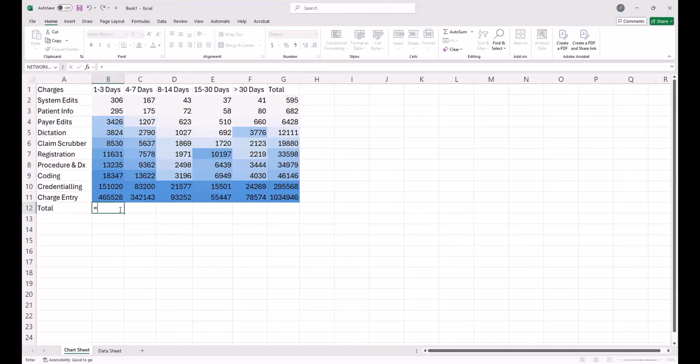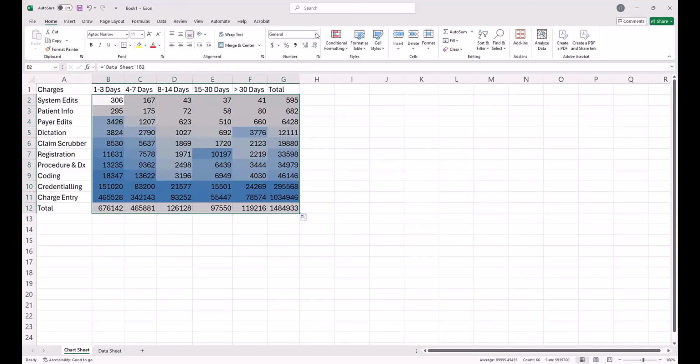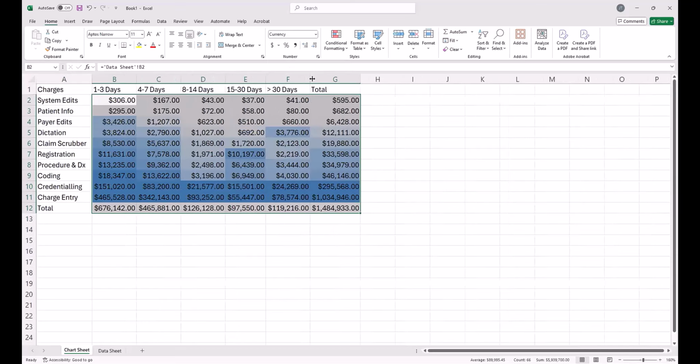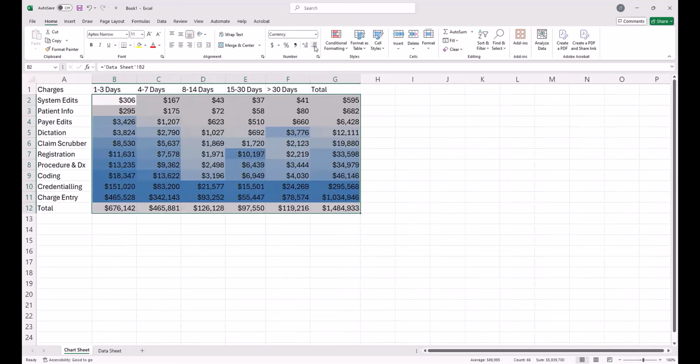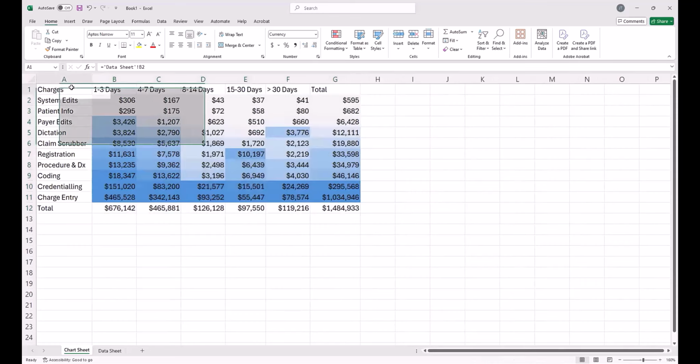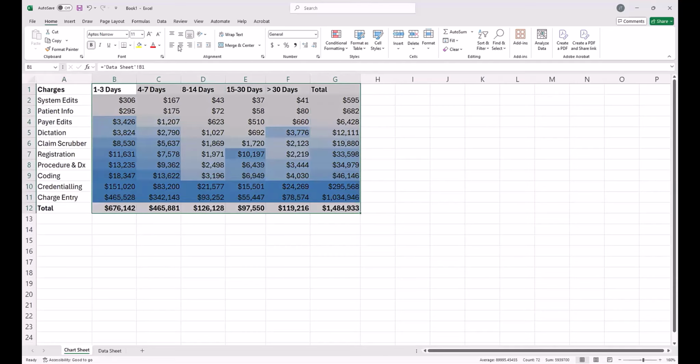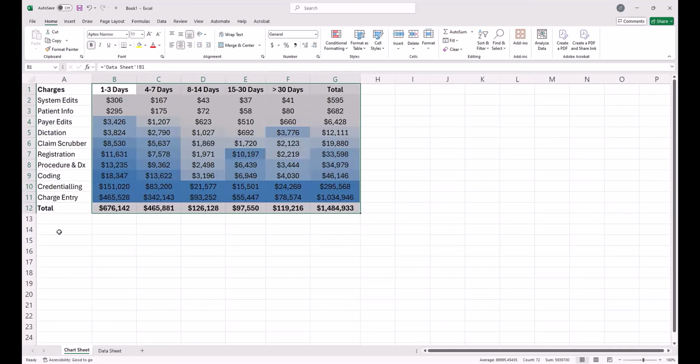So we're going to take all of our values, change it to currency, remove the decimal points, take the top row, we're going to bold it, take the bottom row, we're going to bold that one too. Then we could highlight our values, center them.